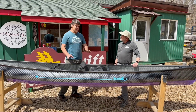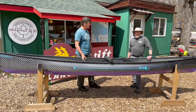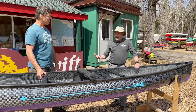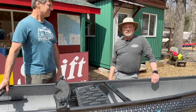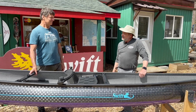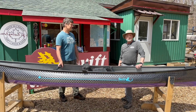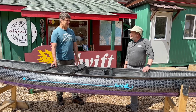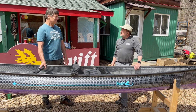Yeah, Ted, you were telling me you didn't know about Swift canoes. You were in the Adirondacks. Why don't you tell the folks that story? That's a good one. So I was in the Adirondacks for I think the third time last year, right after my trip with my kids, and realized that they do enjoy paddling flat water also, so I was in the market for another canoe. I had bought a smaller canoe that worked for the kids earlier last year, and on my last trip in the fall, I'm looking around and I see a lot of those same canoes. My feeling was, I want a canoe that's going to be unique and not like the 30 or 40 of another brand of canoe that I saw in the Adirondacks. I was on a portage and happened to see a Swift canoe on top of a vehicle. I spent a good 15 minutes looking at it and decided I needed to look into this canoe quite a bit more. And so then started a winter of research.